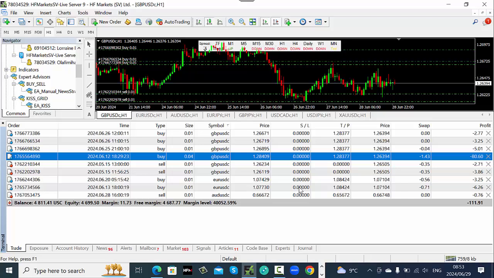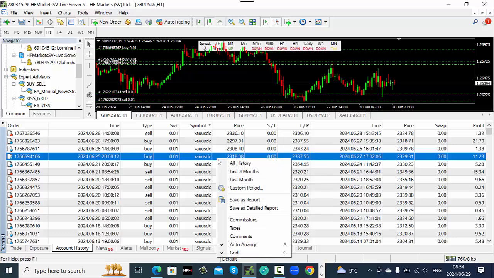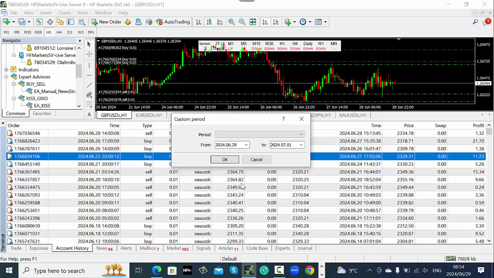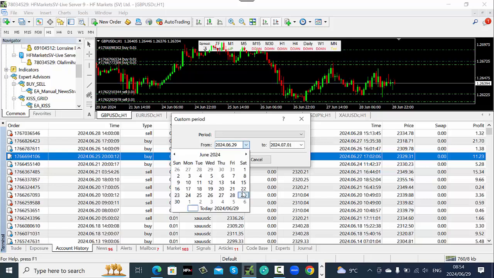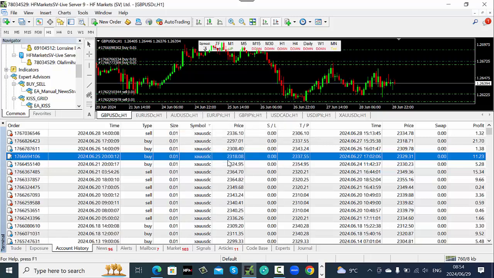So if you can get a strategy that doesn't use stop loss, you will enjoy trading. So let's quickly look at what is our return on investment and what did we trade. So I think this is 29. I think we start from 23 to 29, and this one will give us this.